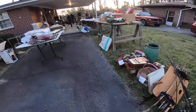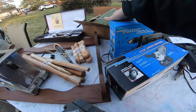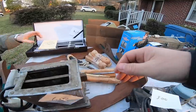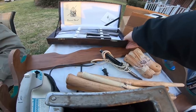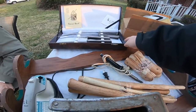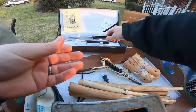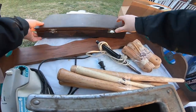All right, let me take one more look around. I think I'm done, but we'll make sure. Here's something. This is samurai Tokyo. Wow. I bet you it's a carving set. I think he got it while he was serving in the Navy in the 50s. That's pretty cool. Yeah. You talked me into it. Okay. I'll get it. Your prices are so good, I can't say no.